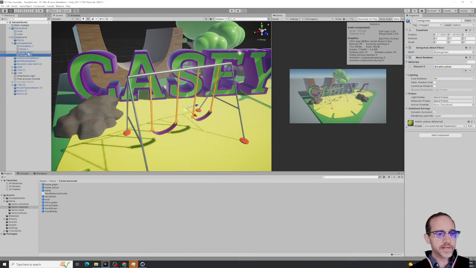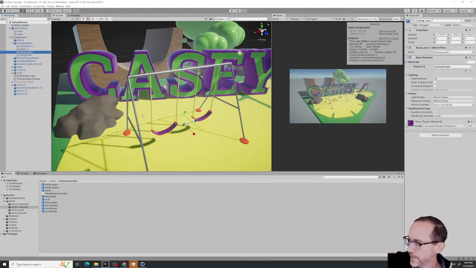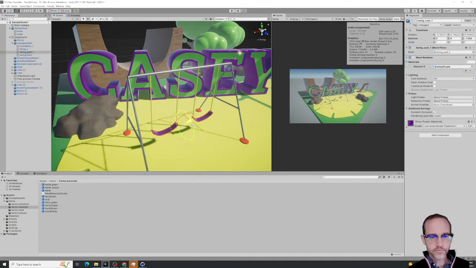And if we look at our swing right now, we did a good job in that we separated it out into separate parts. And so this allows us to have some control over how things break down in Unity. That's good. But when I grab the swing part here and I look at this, I'm like, okay, so what parameter should I be using to animate a swing? Is it going to be position, scale, or rotation, right? A swing rotates on the axis where it connects to the structure, right? And if we look at our swing here, the way it is currently set up, this is no good.